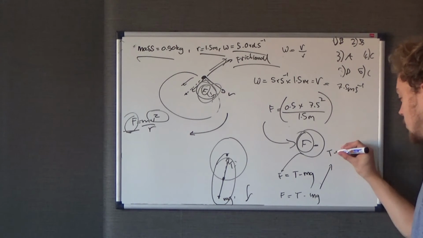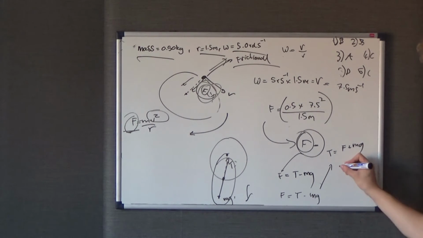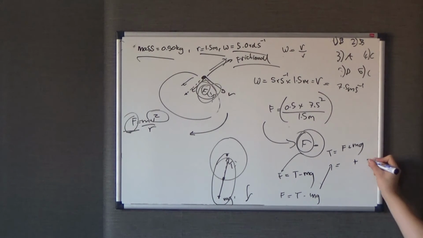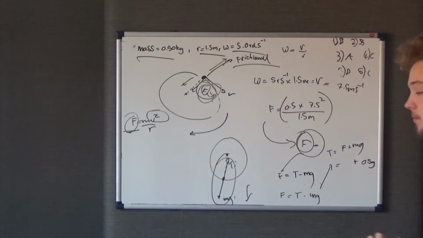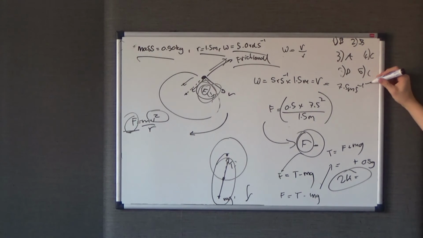So T is equal to F plus mg. We've shown what F is here, and you add to that the mass, 0.5 times 9.8, or I'm just going to write 0.5 g, which is 4.81. So the tension is 24 newtons, which is answer D. I do apologise about that. So 7 is D, and hopefully you see why. I personally think that's a very good example showing the difference between the forces.